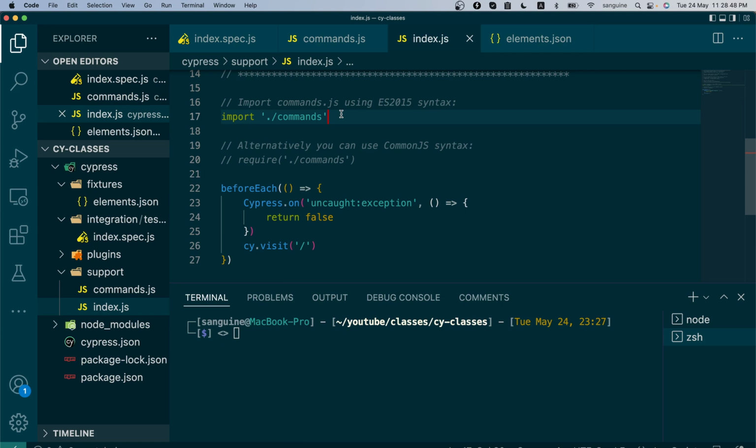When you are doing TypeScript, this kind of concept will be used. You have to import your interface. You have to get your interface file connected to the commands that you've made. So with that being said, let us continue.